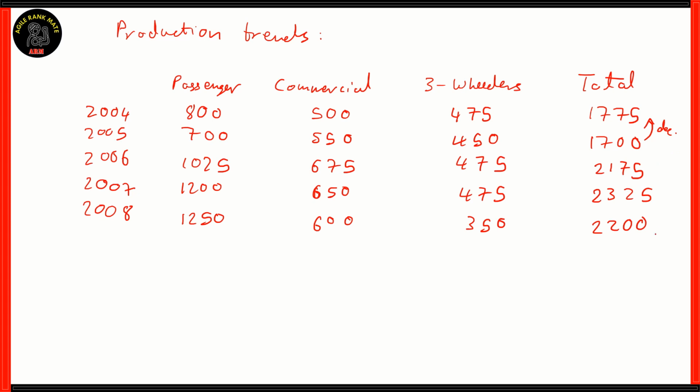Similarly, if you look at 2008, you can see that the total number of vehicles sold were 2,200, which is less than that of 2007. So again, that involves a major decrease. So now that we know which of the years have a decrease in percentage of vehicles produced, we are going to focus on those years and find the percentage and look at which of those percentages is higher in the negative side.